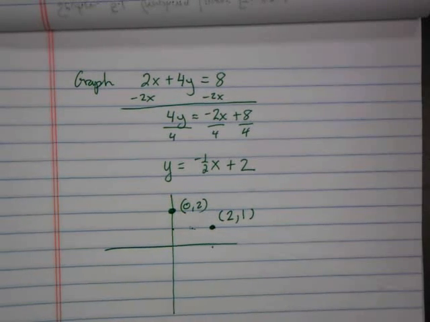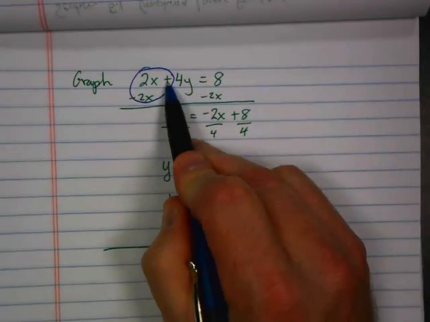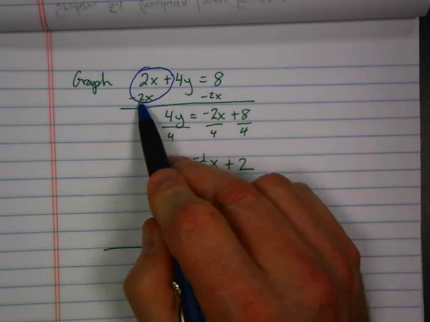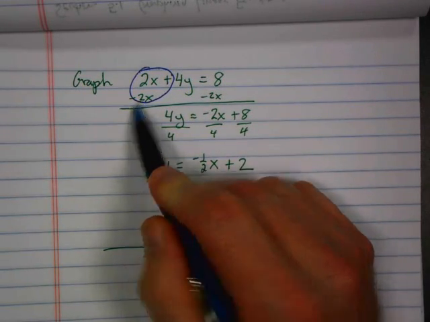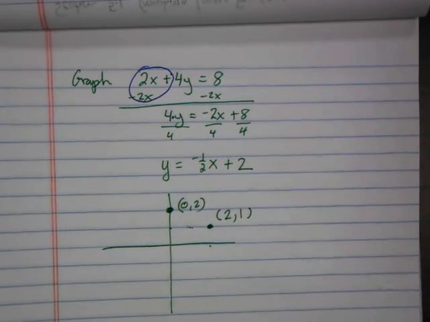Yes? When I was at the math lab, I had her check over my paper before I took the bath, and one of the times I did subtract the 2x on both sides, and she said you don't subtract because you divide the opposite. She asked me what you do to divide the opposite of times. So she told me not to do that. Well, you definitely have to subtract that 2x because it's connected there by an add. And the opposite of an add is a subtract. Later on, we divide by the 4 because the 4 is connected by a times, so we have to divide.